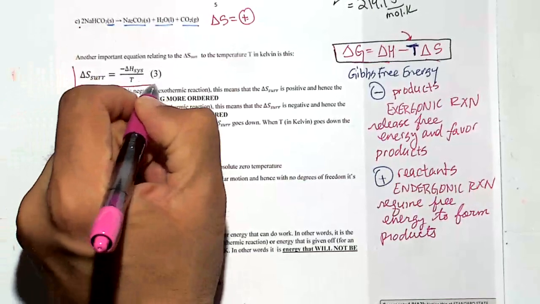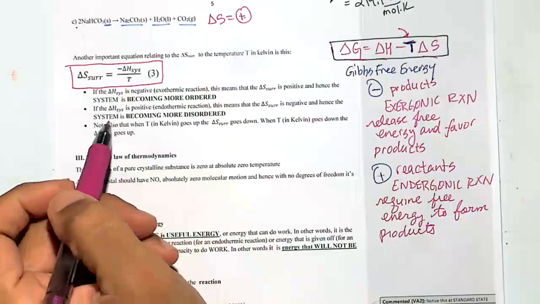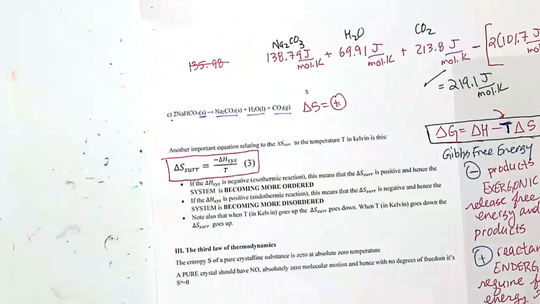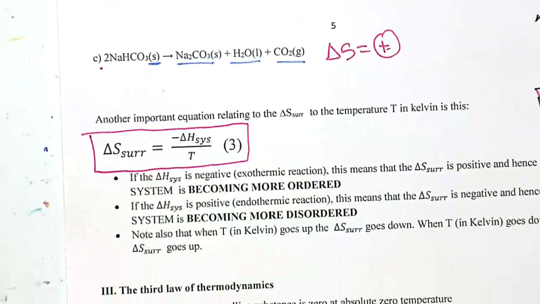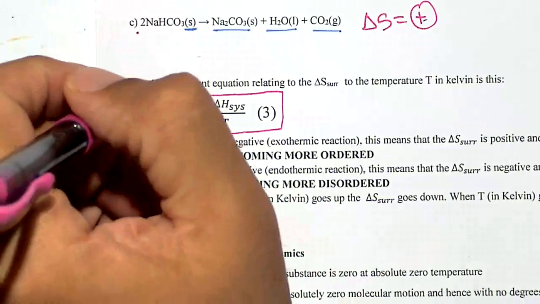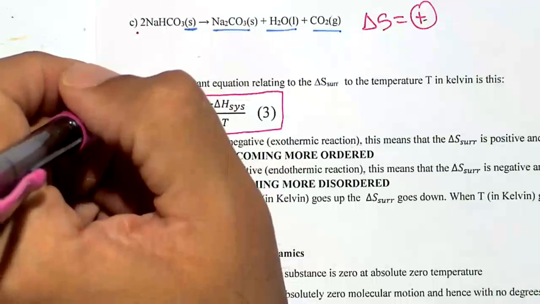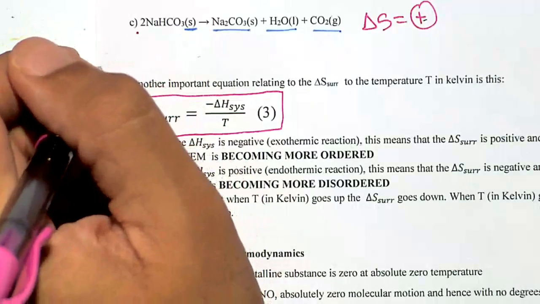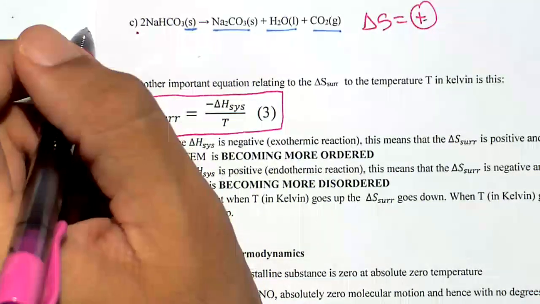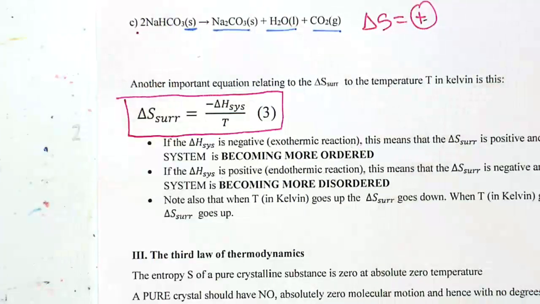All right, let me very quickly go over this. Relationship between the entropy of the surroundings and the enthalpy of the system. Now, what is the surroundings? Okay, surroundings is like everything else, right? It's like the universe. The surroundings also include the beaker. So when you do your lab today, the surroundings is the styrofoam cup. The surroundings is that calorimeter, that gray thing. Okay, you'll see it when you go there. Those are the surroundings.